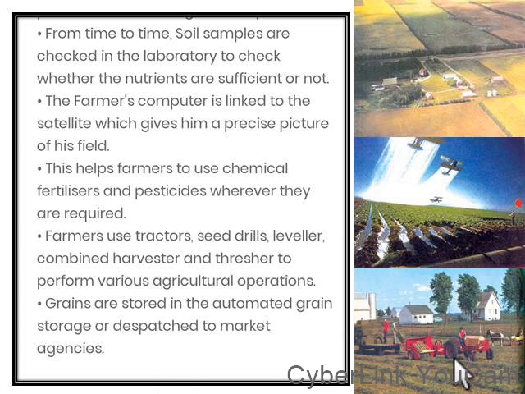Dear students, I hope you have understood the major crops and the development of agriculture in India, the Indian farmers, how cultivation is done in India and other countries, and a farm in USA. With this, let us conclude this session, and finally we have completed the chapter of agriculture.